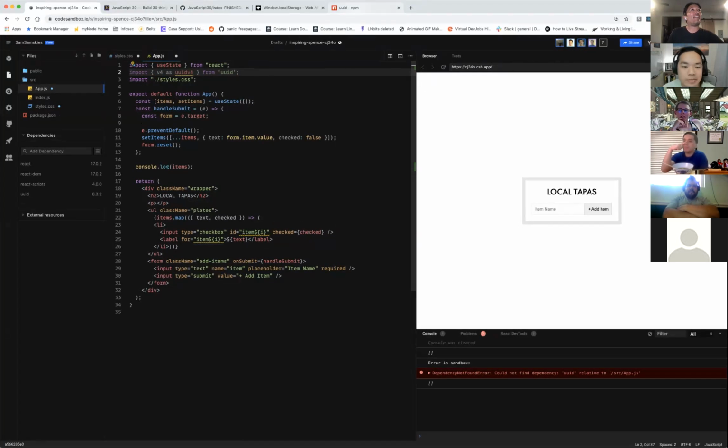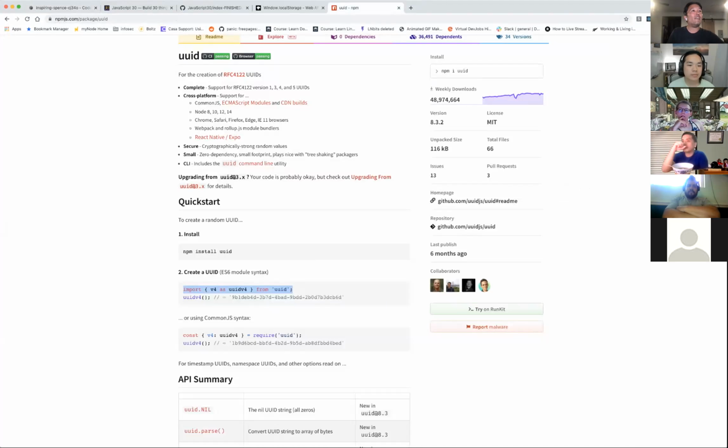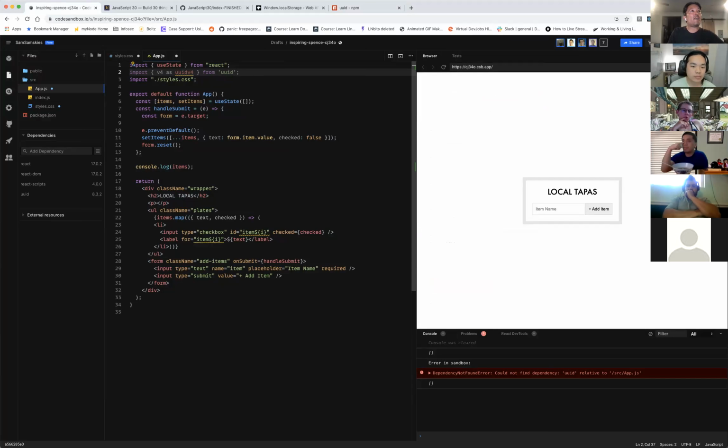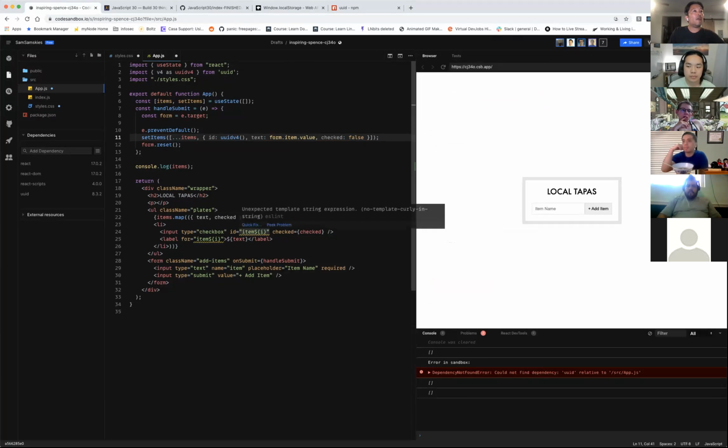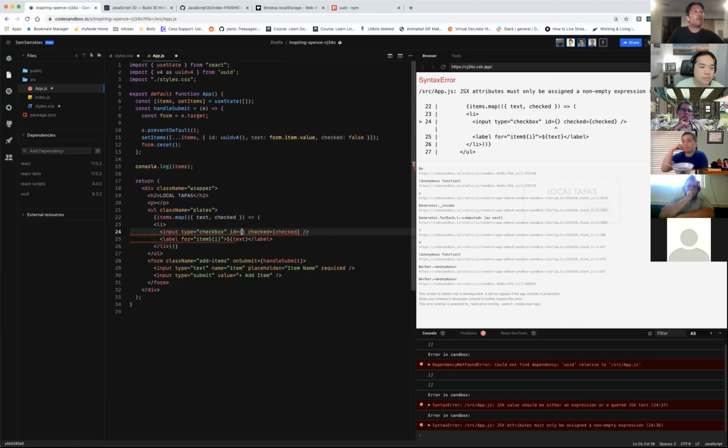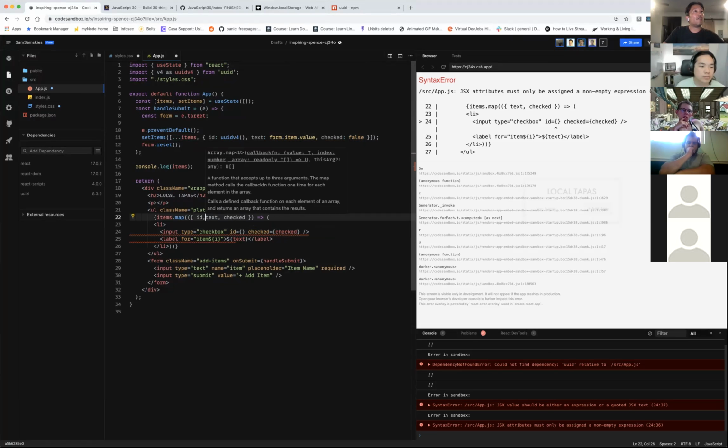So got that. And then to make a UUID, you just call this function. So whenever we add an item, there's a UUID. And then for the ID here, we're just going to destructure the ID.